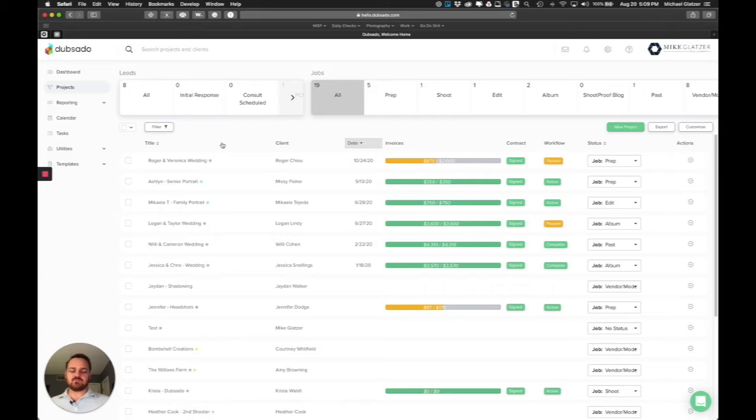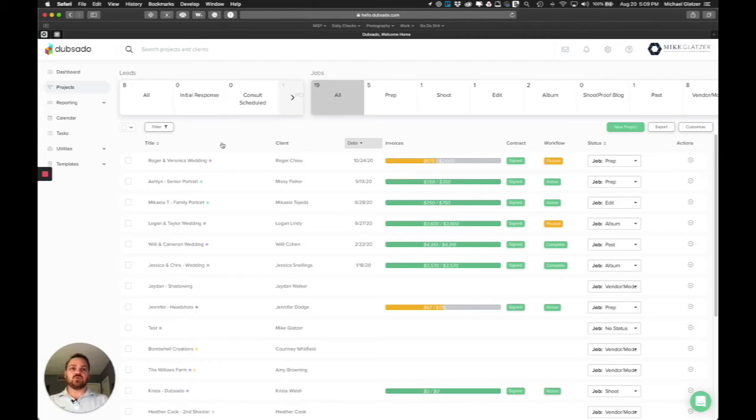So you can use your tags in multiple different ways. You can use them to help label the type of job, whether it be, because I'm a photographer, a wedding, a headshot, a senior portrait session, a branding portrait session. If you're a graphic designer, it could be what kind of work you're expected to do: a full website, landing pages, anything like that. So there's multiple ways to break it down. The other thing you could do is assign other random things just to help you understand what's going on with these clients.